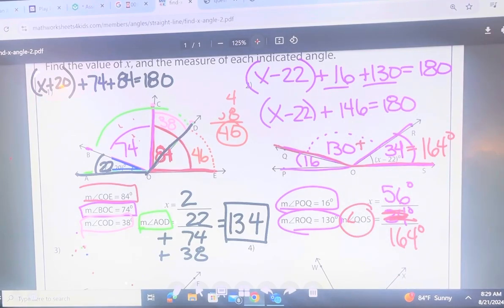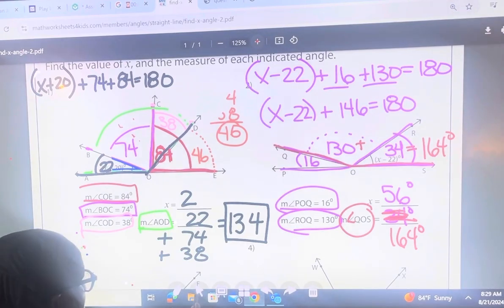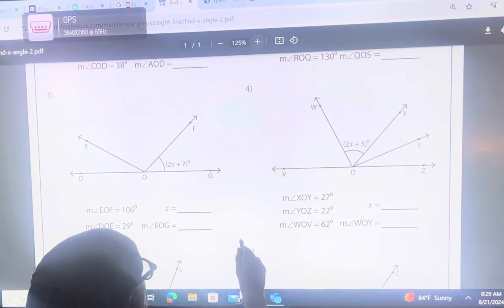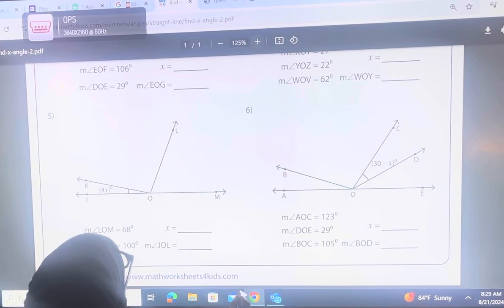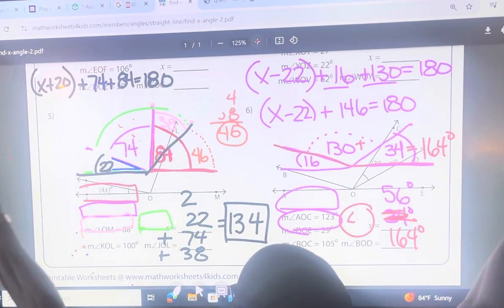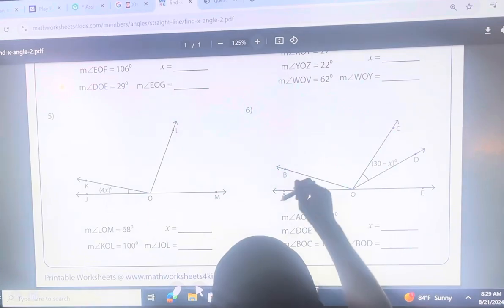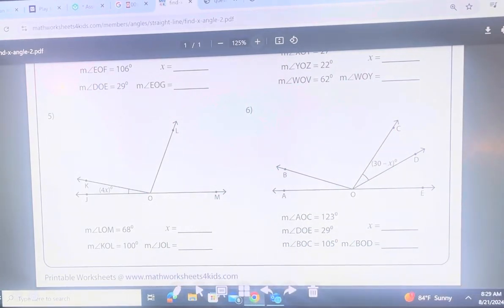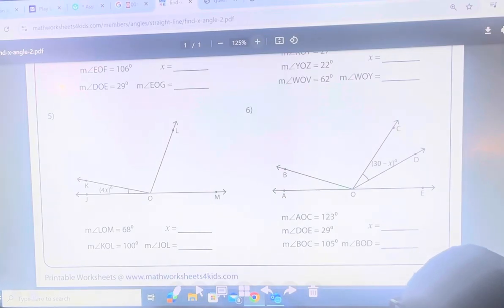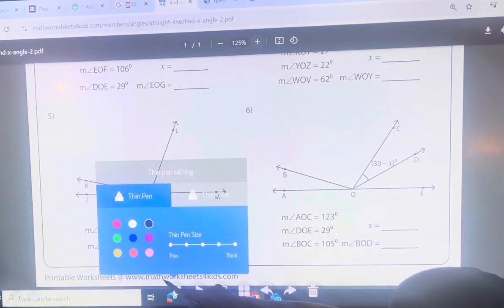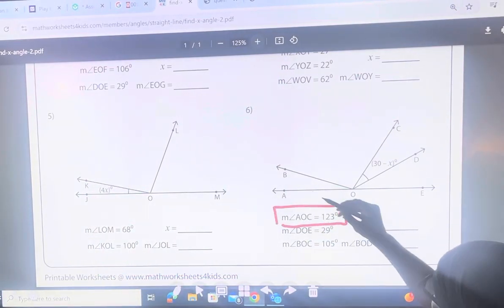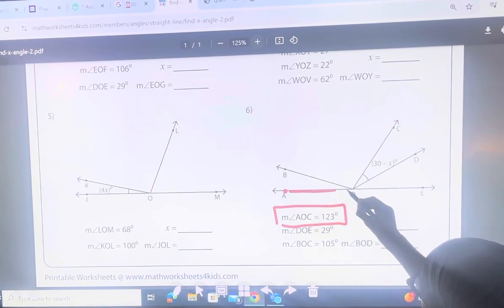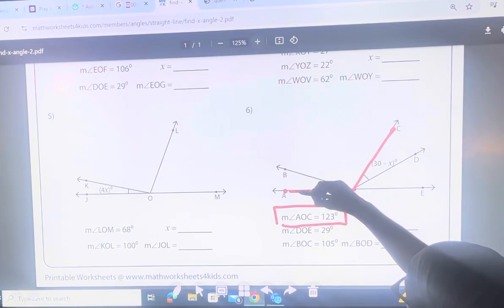All right, number 6. Oh yeah. All right, I'm going to erase all of this. You should already have it down, and like I said, you can replay it. Yeah, it'll be up to you. All right, so AOC here in the red. Let me slow myself down. Number 6. We covering number 6, y'all in the back.